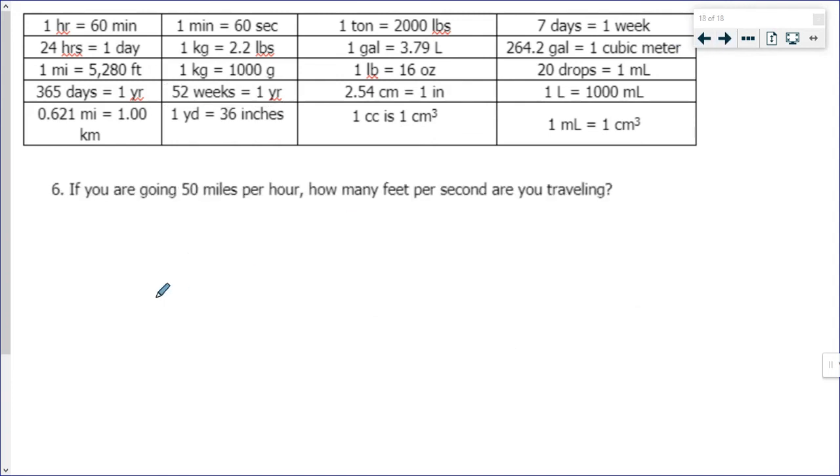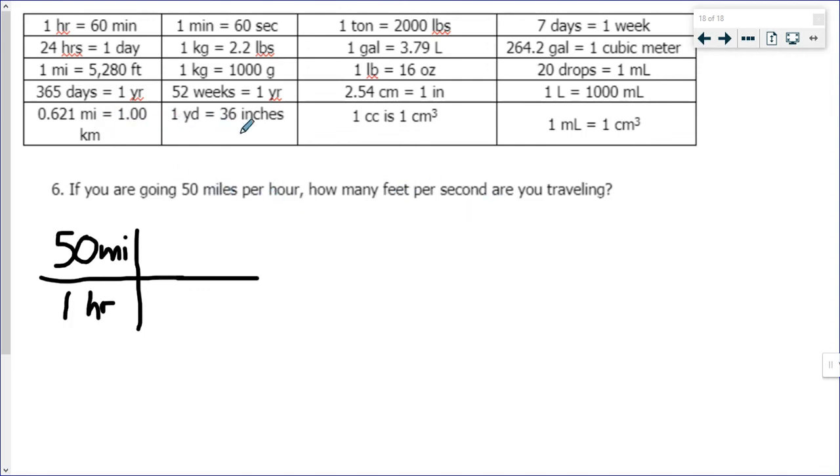We got one more that we're going to go through, and this one is miles per hour, and they want us to convert this into feet per second. So we know that we're traveling at 50 miles per 1 hour. We have to convert both of these units to something else. And it doesn't matter which one you start with, just as long as you get them both done. So I'm just going to start out with miles. I want to get rid of miles, so I'm going to put miles on the other side. And we're going into feet. So we're taking miles into feet.